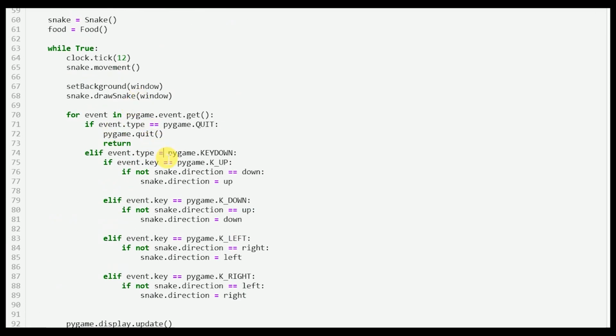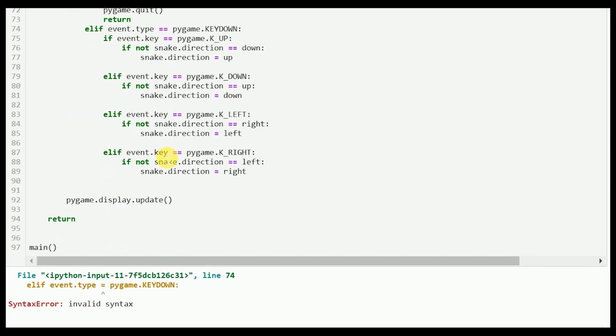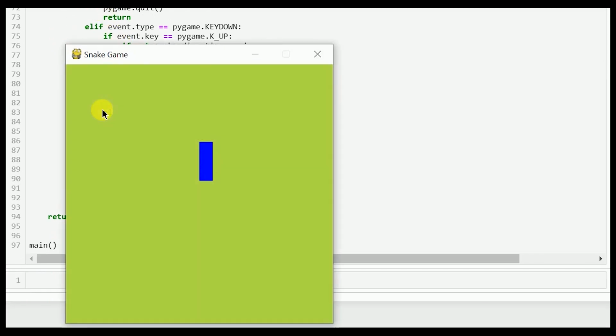Okay, I'm checking it. Yeah, so as you can see, we got our snake out here and it is moving very nicely. And so that was just with some few lines of code. So now the snake functionality is complete.